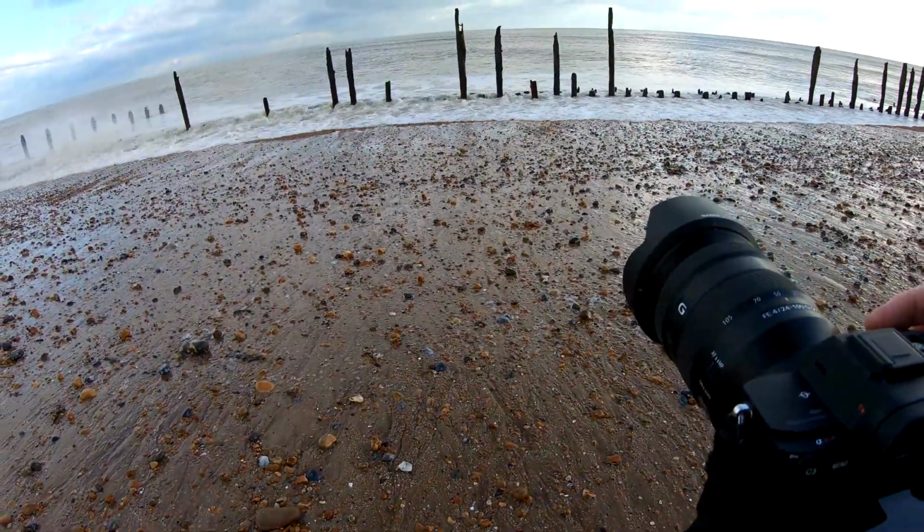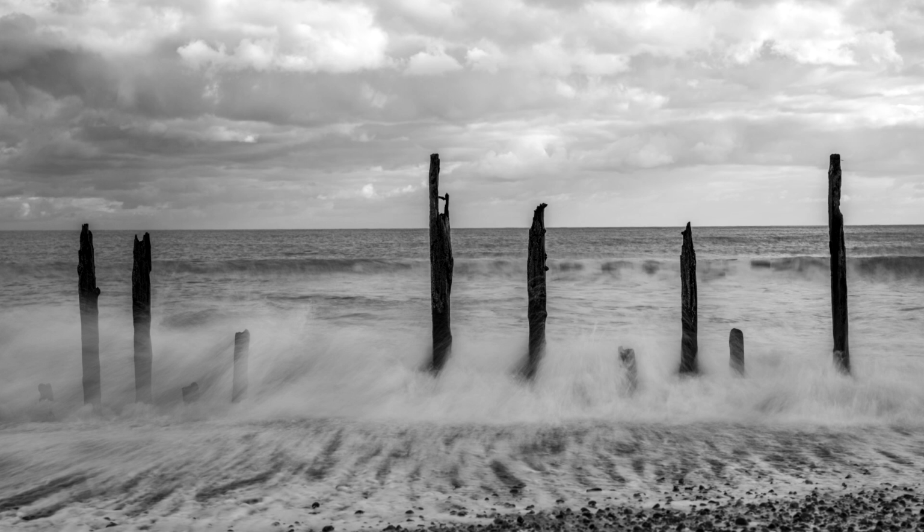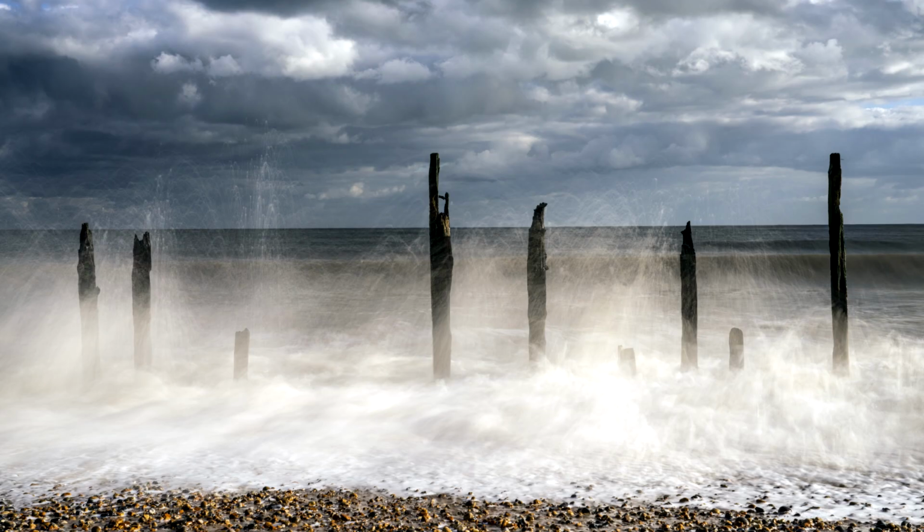So with these shots here, you're going to see, this is just me experimenting. So 30 seconds is way too long. You end up with this very misty, sort of ghostly kind of feel. Everything's very sharp, apart from obviously the water kind of disappears. This is a 20 second exposure, starting to look a bit more interesting, but still too much movement in the water, and it's going to change every time. Your exposure is slightly different, so again about 20 seconds exposure, because the light's different in every situation, my settings aren't necessarily going to work as well as yours.